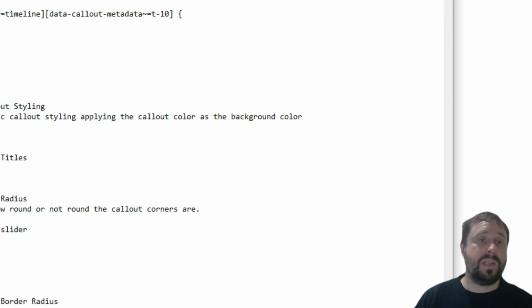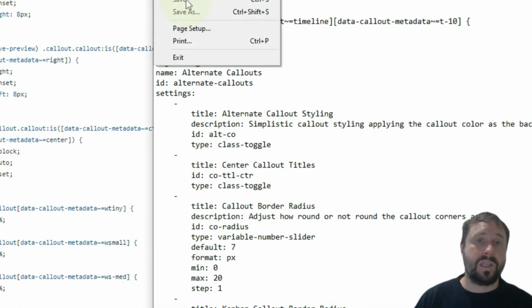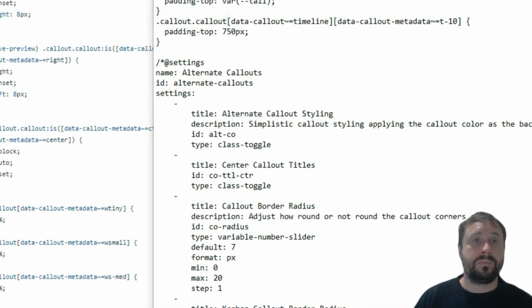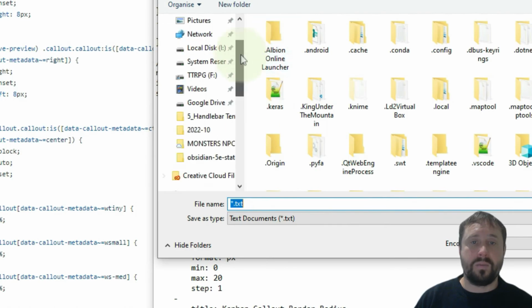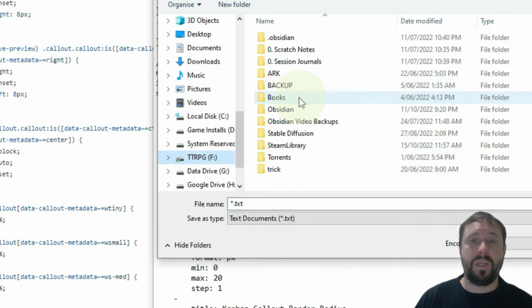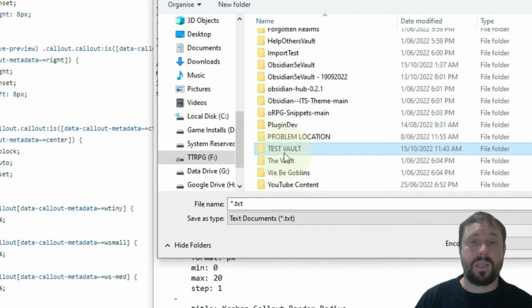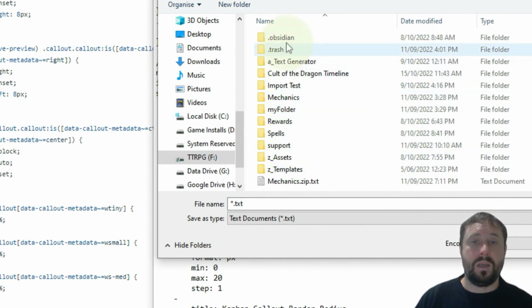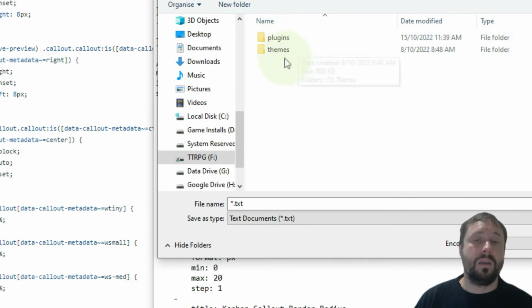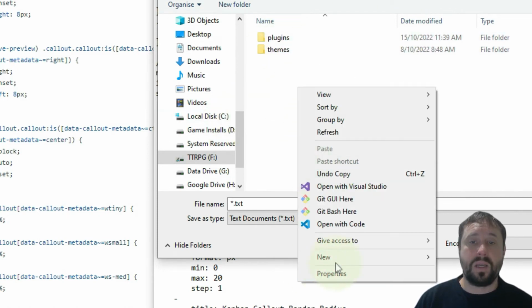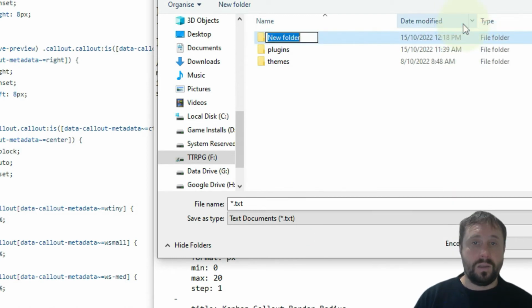Paste this in, click save as, and I like to call it the same thing that they've called it here. We're going to put it into our vault. We are in the test vault, in Obsidian. Actually, I think you need a snippets plugin here because I don't have one.